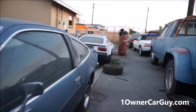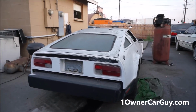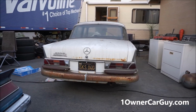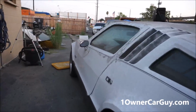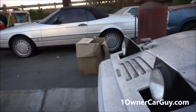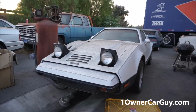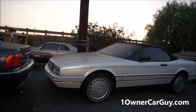The Bricklin, you can get it out of here before I list it, before I do anything to it. Runs and drives great and all that. I will take, on this one, the Mercedes, I don't know, let's make a deal. We're going to leave that one with no price. We can make a deal. Same thing on the Bricklin. Acrylic, pretty cool car. I'd like to just keep it and restore it and have something that's super valuable later, but I'll make a deal on it. Okay, Allante, and a very clean Allante.